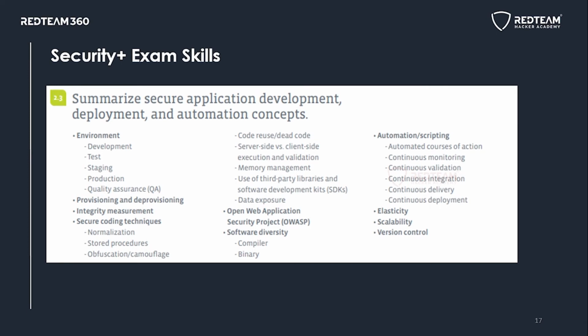Next, we go into the application development area. How do we secure applications, or what are the security aspects that we have to consider when application development is happening? This is something that software developers do. So when software developers are working on applications, what are the security concepts they have to keep in mind?